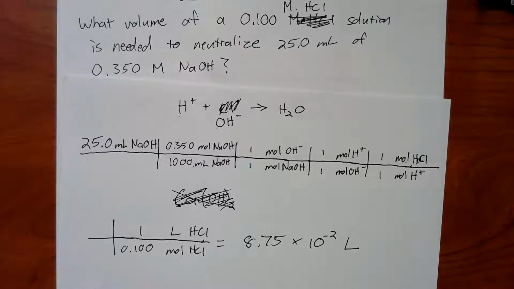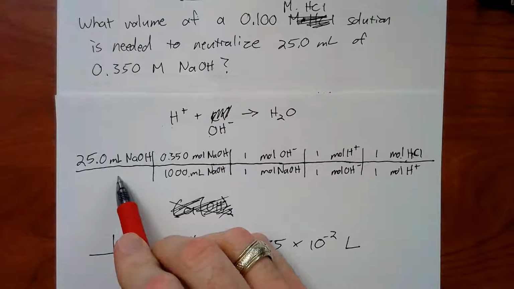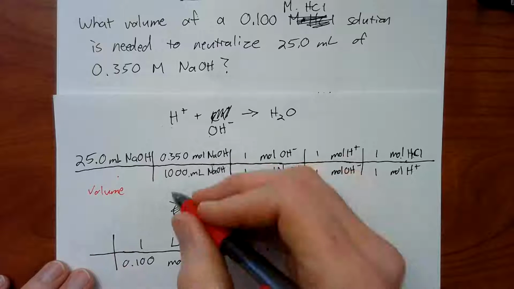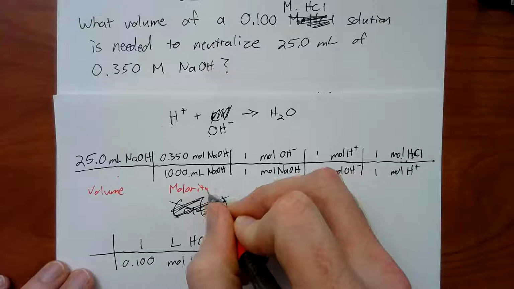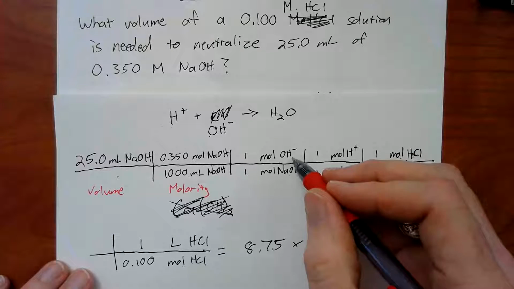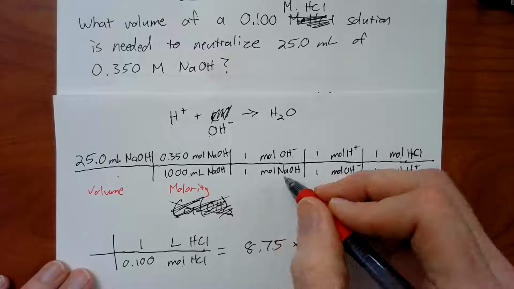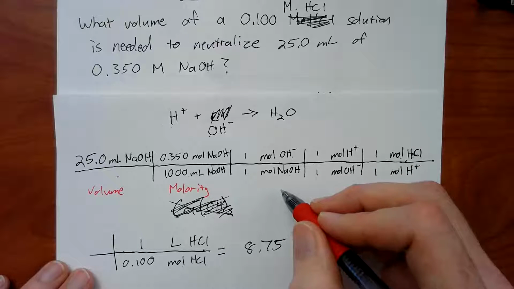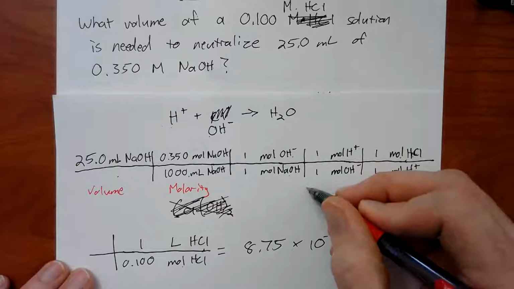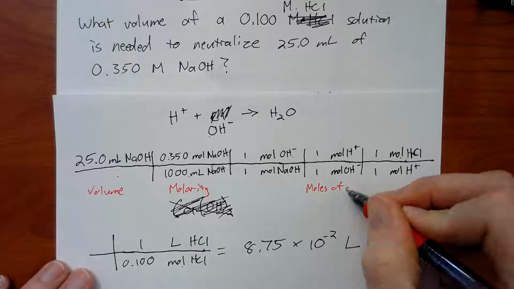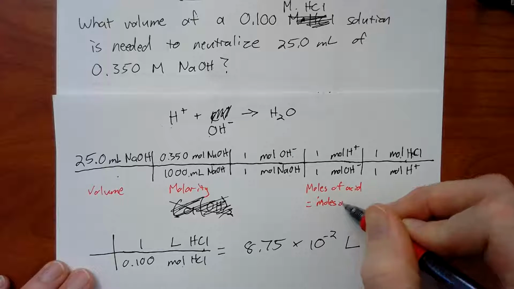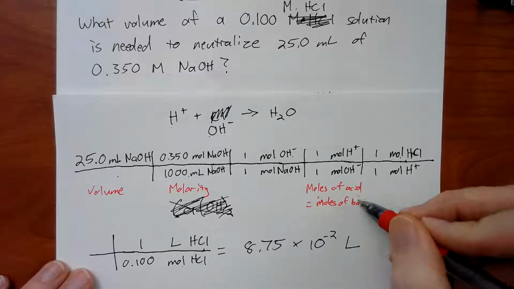Very nice. So to explain everything back again, this is my original volume. This is what I used for my molarity. This is my mole ratio for sodium hydroxide to my hydroxide ion, since the hydroxide ion ionizes. So that's just accounting for how many hydroxides are there. This one is from the net ionic equation, because the moles of acid equals the moles of base.